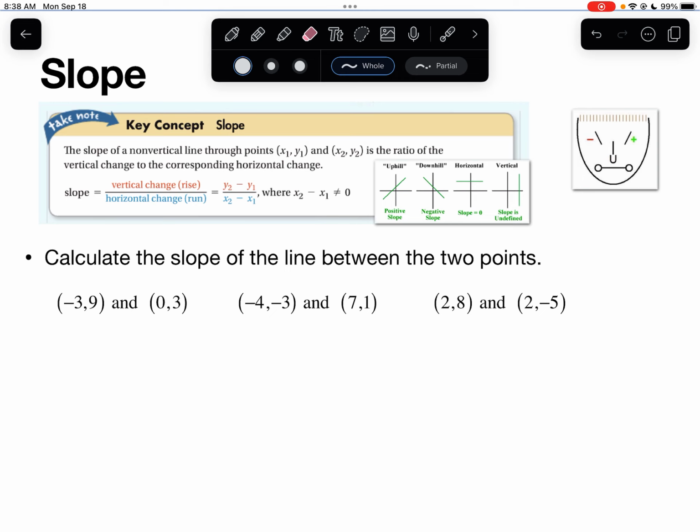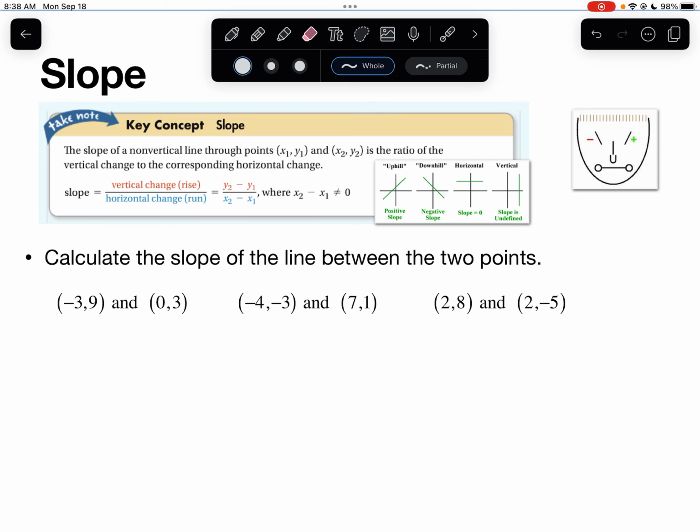Now, the slope describes that rate of change, and we can calculate the slope of a line using the formula in the box there. We're finding the vertical change over the horizontal change, the change in y over the change in x, as you may have heard it described before. And we can get various types of slopes when we do that calculation. A positive slope, where the line goes up to the right, a negative slope, where the line slopes down to the right, a horizontal slope of 0, or a perfectly vertical line will have an undefined slope, and we'll encounter that here in a little bit.